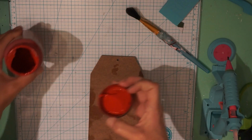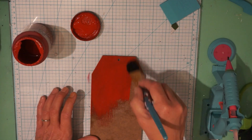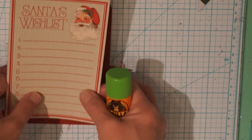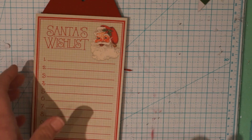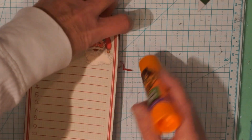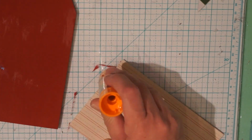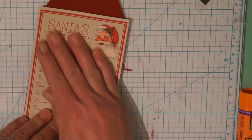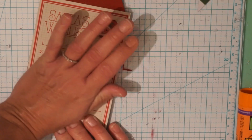I first painted the tag, this beautiful Imperial Red by Folk Art. And then I'm just going to use a glue stick and glue the paper on there. And then I'm just going to do a little embellishment. So yeah, this one was really simple. I do use a couple Jenga blocks. I paint them as well, and I attach them kind of in an L form on the back, just so it can stand up.